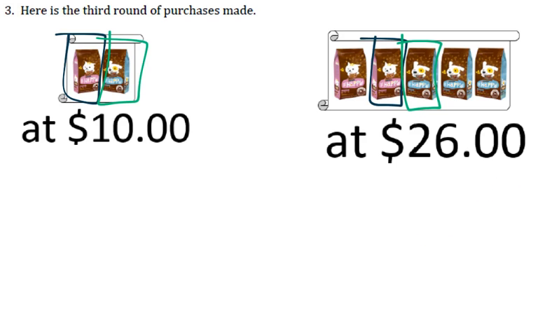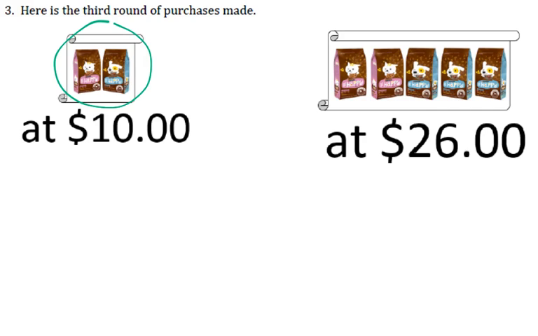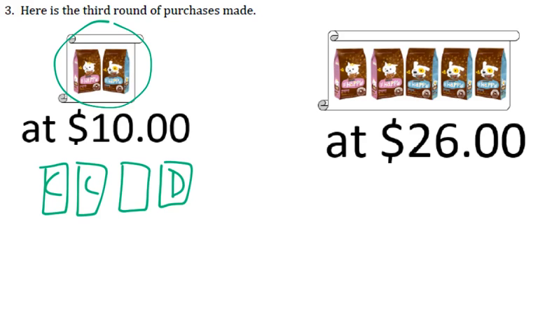Well, we've got 2 bags of cat food. Is there a way to get 2 bags of cat food over here? Could I say I have 2 bags of cat food and 2 bags of dog food? How much would that cost? Well, following the same logic, that would double as well. We doubled both bags, so doubling would give us 20.